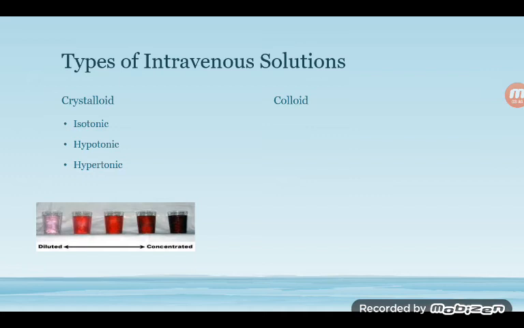That's how we describe crystalloids. Crystalloids are IV solutions that have salts in them, that have electrolytes in them. Sometimes we put sugar in them, and those are crystalloids. Colloids, on the other hand, are generally referred to as volume expanders. These are things like hespan and mannitol and albumin. These things tend to bulk up the intravascular volume a little bit better than crystalloids, and actually a lot better.